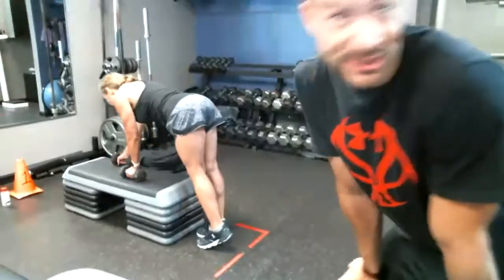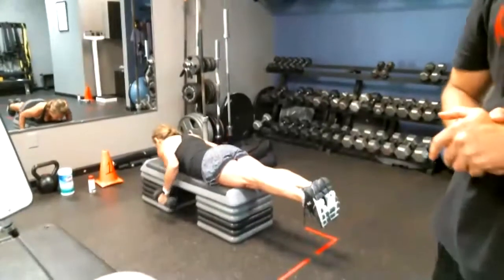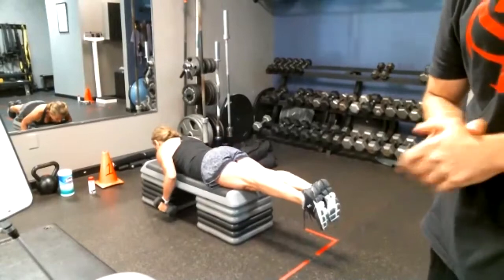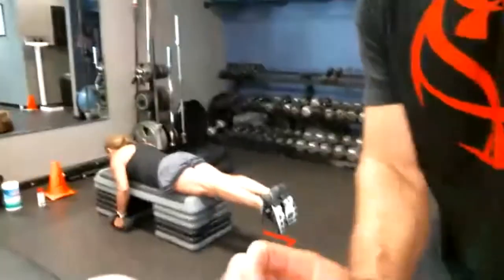These are called bat wings. So you're going to lay down flat on your bench, and you're trying to pull the weights up to your armpits. It's a 2-second pause at the top. If you do not have a bench, this is your alternative.